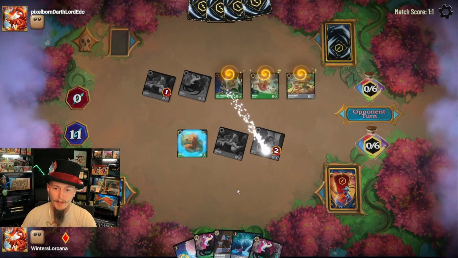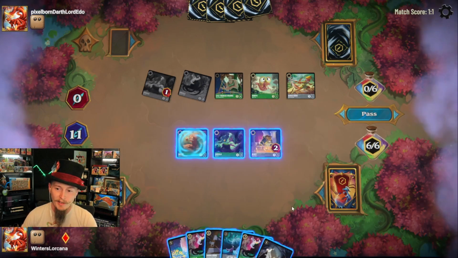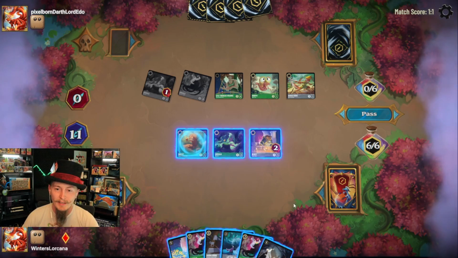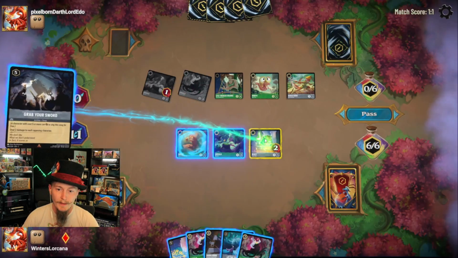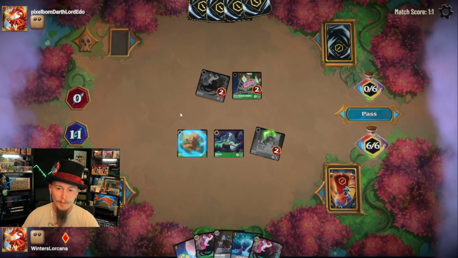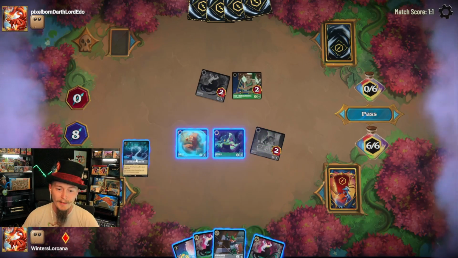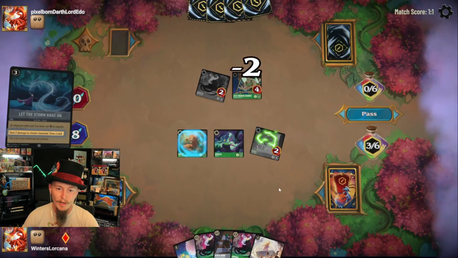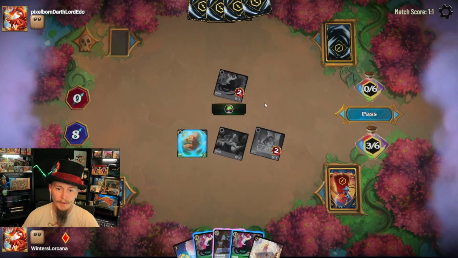Going wide. Finding a swords here would be huge. I can sing it with Beast, obviously. And I think I need to. Should have dealt damage to Tiberius. We're about to lose 3 lore. There it goes. Let's finish you off.